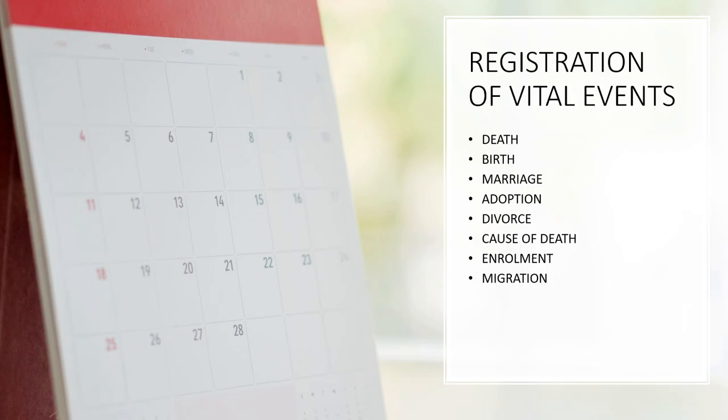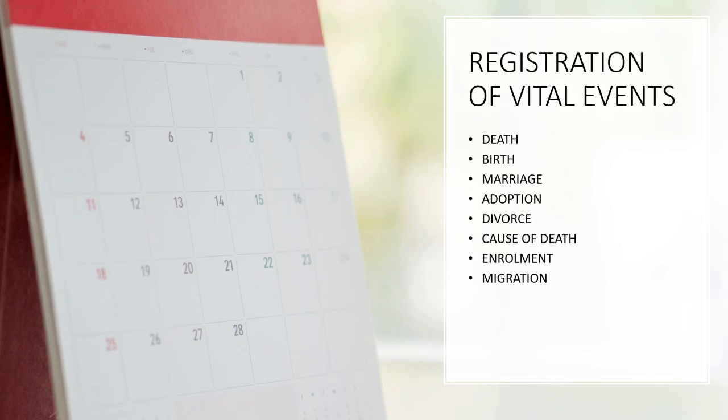So, what are the vital events? It includes live birth, death, fetal deaths, marriage, divorce, adoption, legitimation, recognitions, annulments, legal separations, etc. In India, the civil registration system mandates registration of birth, death and stillbirths. Vital events registration in India: in 1873, the Government of India passed the Births, Deaths and Marriages Registration Act. Subsequently, states like Tamil Nadu, Karnataka and Assam have passed their own acts also.